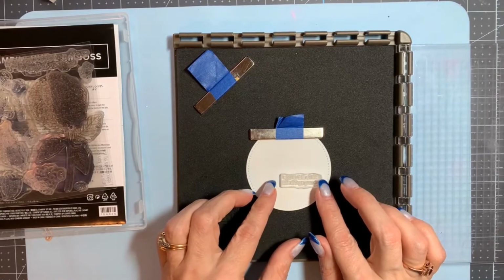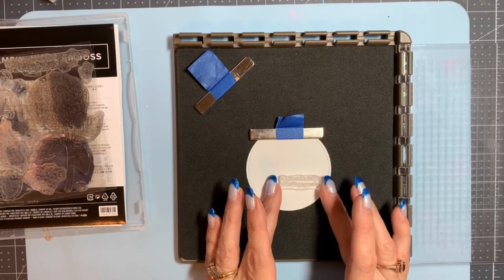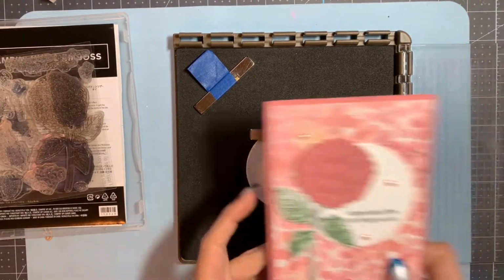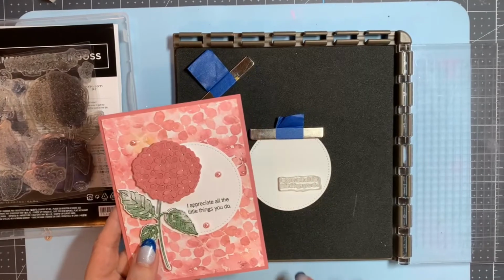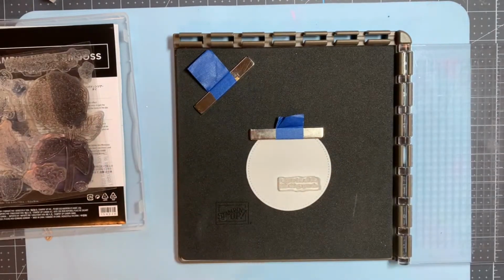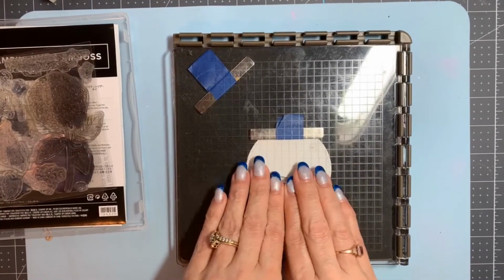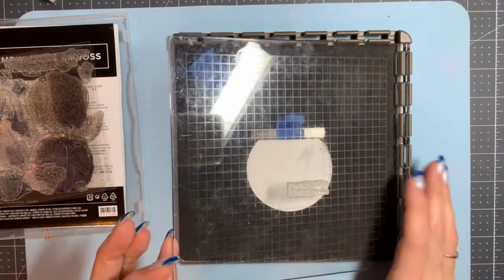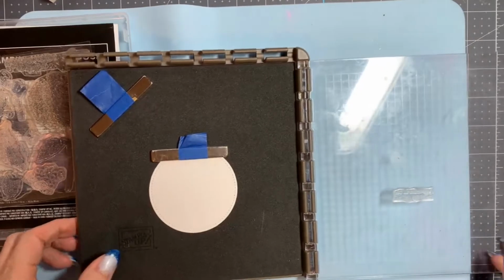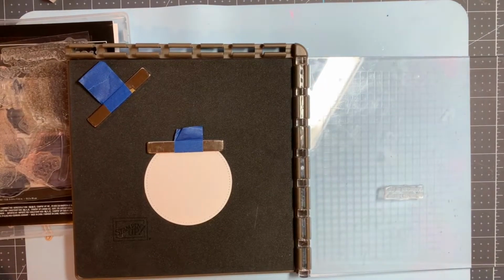So what's neat about the Stamparatus is you can decide where you want it and move it around and see where it would look best before you ever stamp it. So if you look at the finished card for the placement, that's pretty close. It's probably not going to be exactly, but that's pretty close. So we're going to put it where we want it. And then I'm just going to close the lid and push on that. And the stamp is going to stay on our lid. So we know that it's going to put it exactly where we want it because we already tested it and figured that out. So that's a really cool way to get your stamp figured out.